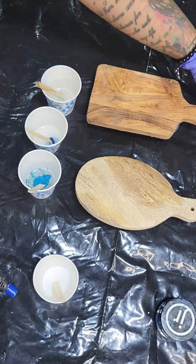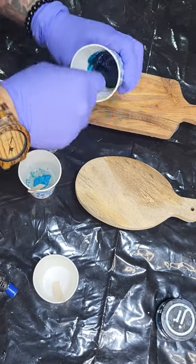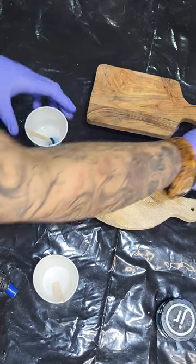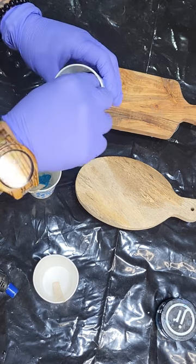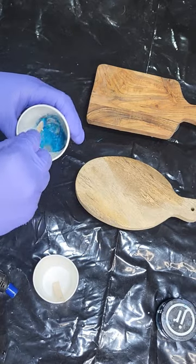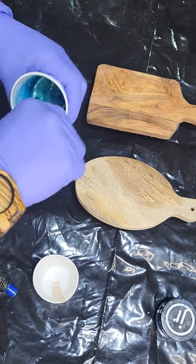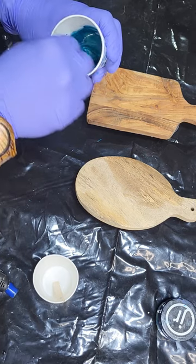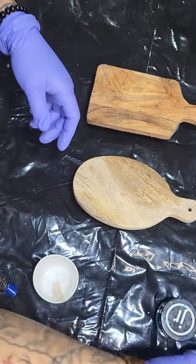All right. So I'm gonna set this stuff to the side. There's our dark turquoise. Here's our Suico blue. And this is our Sora Iroh from Eye Candy. Okay. So, like I said, I'm going to put these to the side.